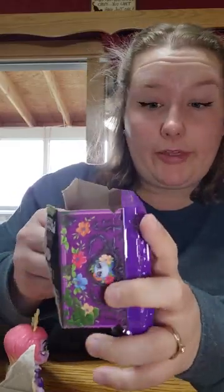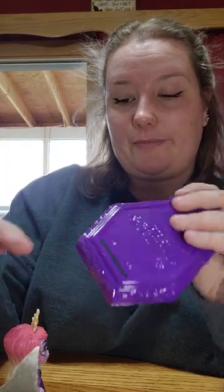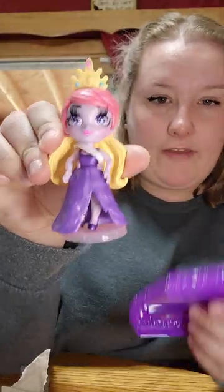So, not worth $10, but I would say a 5 out of 10, honestly. A good solid 5 out of 10 for this. I think that's fair. So yeah. And then when she goes to sleep, she just goes right back in here. Or to bury her, if you will.